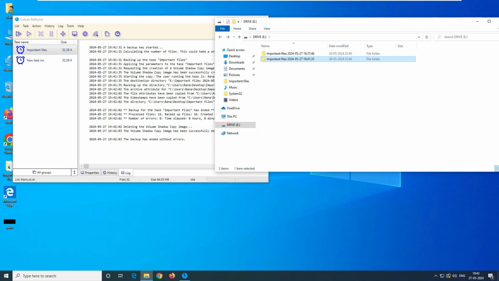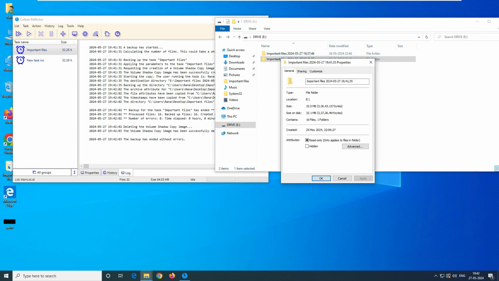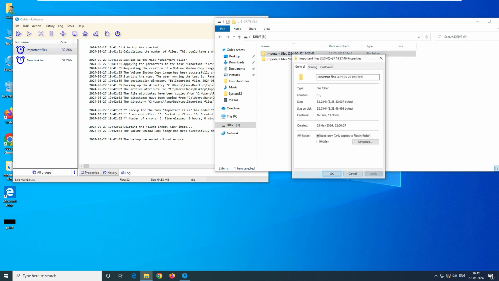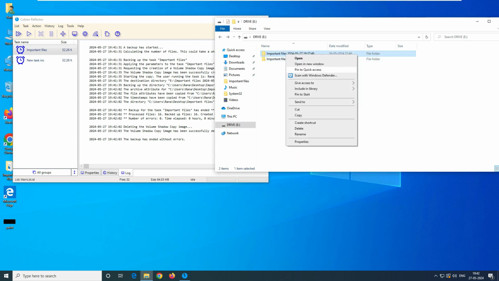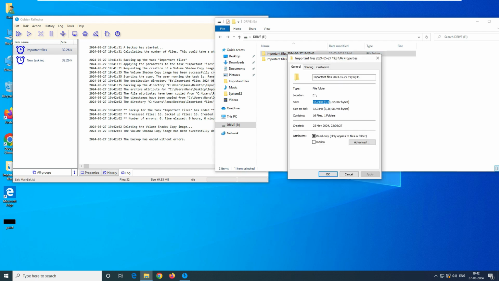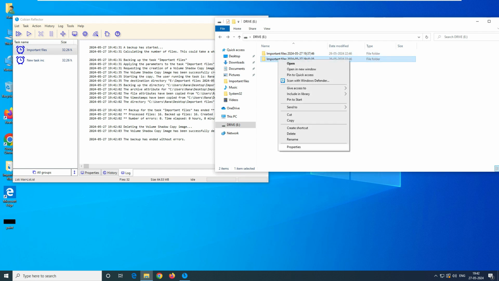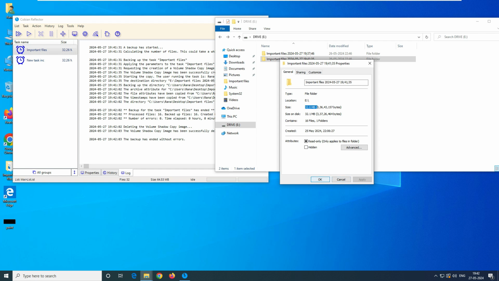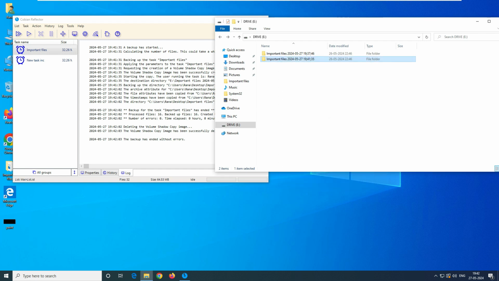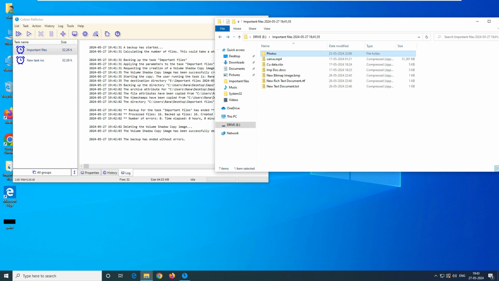Now let's see how much it compressed. The earlier one was how much? 32 point some MB, 32.2 MB. Now let's see what is the size after compression. 32.1 MB. Okay, so it's reduced by how much? Reduced by about 2 MB. You can see here this is 32.2 MB, and here it's 32 MB. It's reduced by only a small amount, because most of the files here are photos and videos. That's the reason its compression rate is low here.